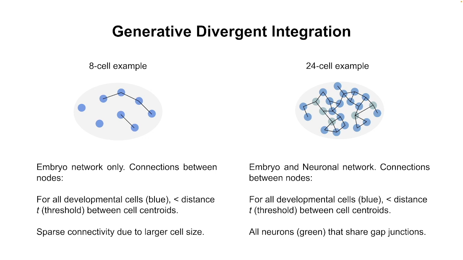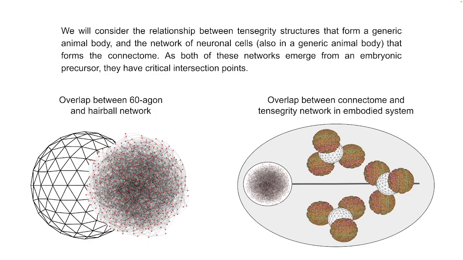And some of these developmental cells will become somatic cells and turn into their own subnetworks that will eventually have less connectivity between different groups of cells, but the connection between different groups of cells will be maintained. So we have this simultaneous divergence of function, divergence of network topology, but we also have these sort of weak ties between different subnetworks. And so that's what we'll be talking about in more detail.